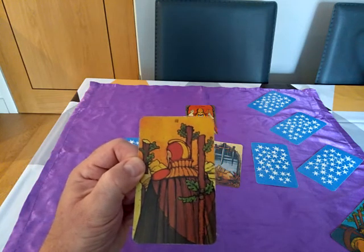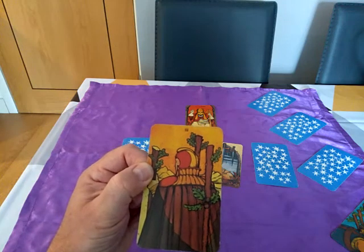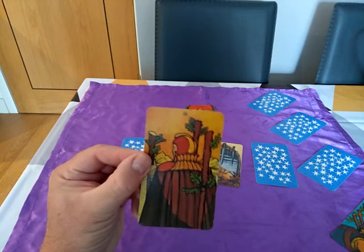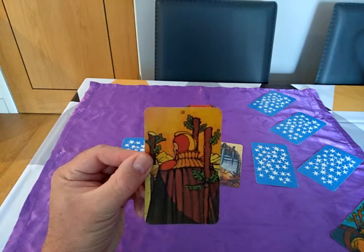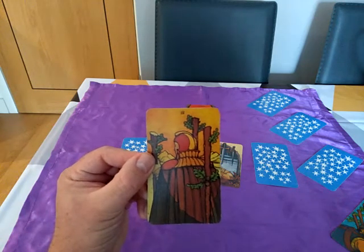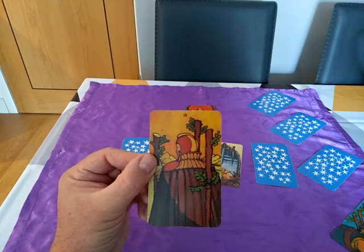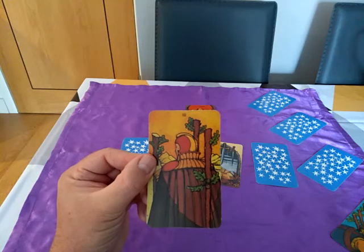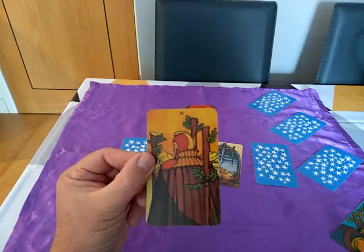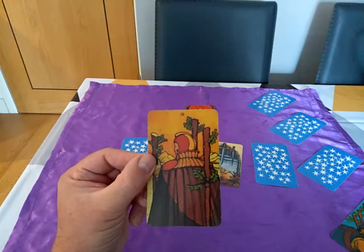So the short-term purpose and goal of what you're trying to achieve is to come up with new creative ideas, ways that can expand on where you are now, ways that can take you forward and help your goals become a reality, and how you can realistically take that next step. So the 3 of Wands is suggesting that your creative abilities will be well used in the near future, in the short term. And once you've taken action, you'll be able to stand back and give it enough time to see what comes of it.